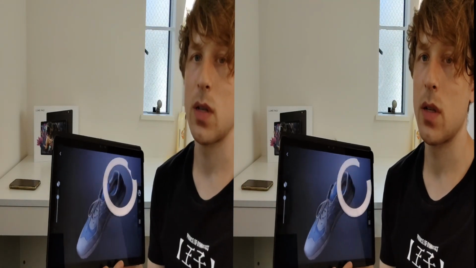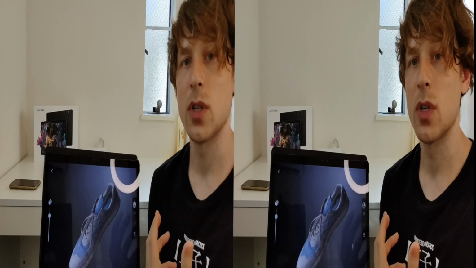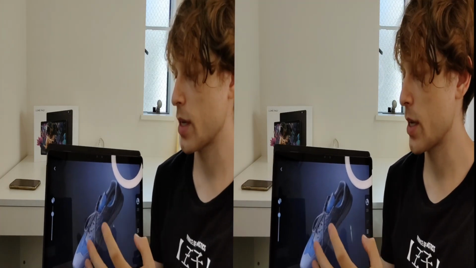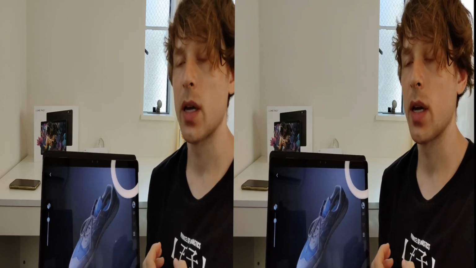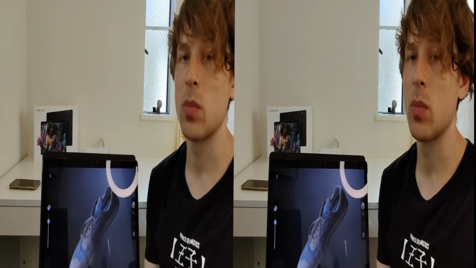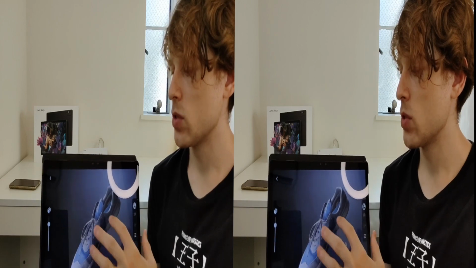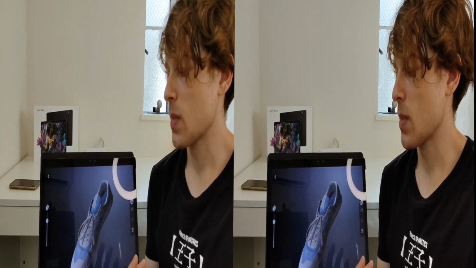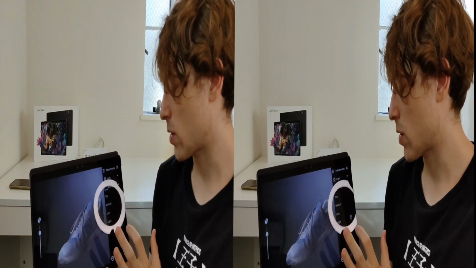Now, the funny thing here is that there used to be an option to adjust the different textures. So I could turn this entire shoe into a bronze color, or into a different type of material like marble or stone, for example. You could change the texture or even turn it into wireframe and view that all in 3D. But for some reason, that option seems to have gone away.